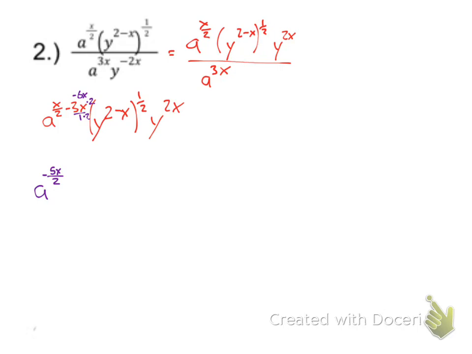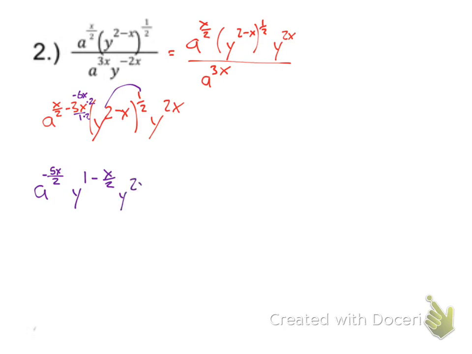What should I do with that 1/2? I've got to distribute it. Why? It's not just multiplied, it's distributed. It's because the exponent itself has multiple parts, right? That exponent itself is a binomial, so therefore you have to distribute. What's a 1/2 times 2? All the way in. 1, minus x over 2.